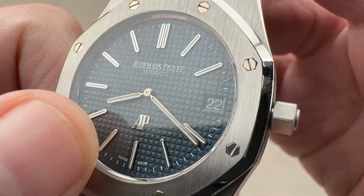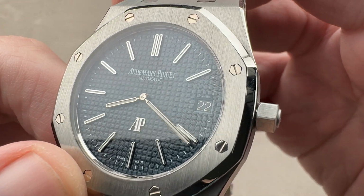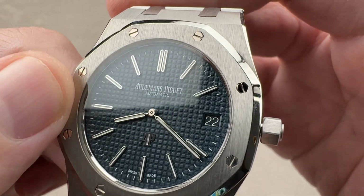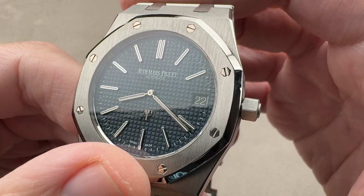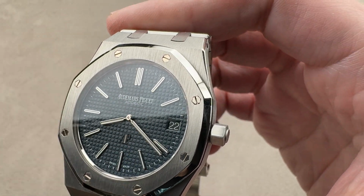We have white gold hands, logo, and indices, and you know this is a post-2012 because it has the logo at 6 o'clock, and then it doesn't have little Arabic numerals outboard of the indices. That's the real obvious difference between a pre-2012 and a post. That and the post has a date disc that's the same color as the dial.